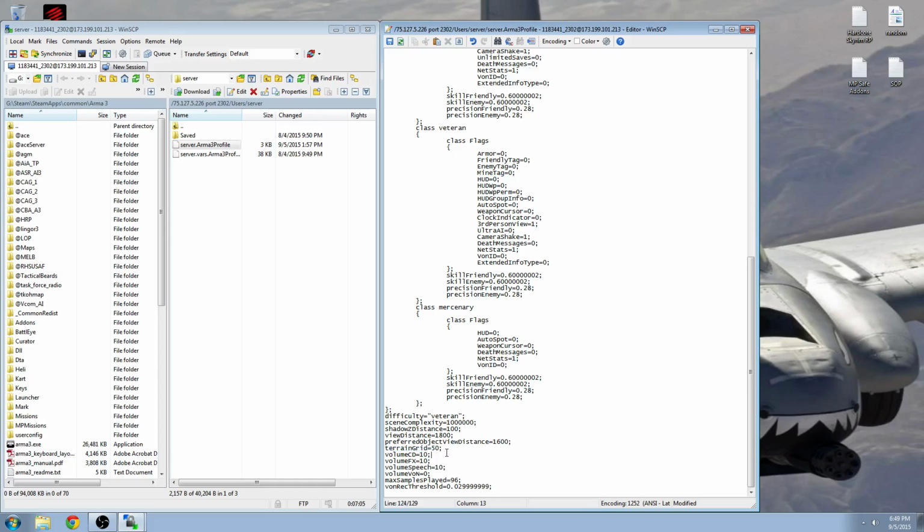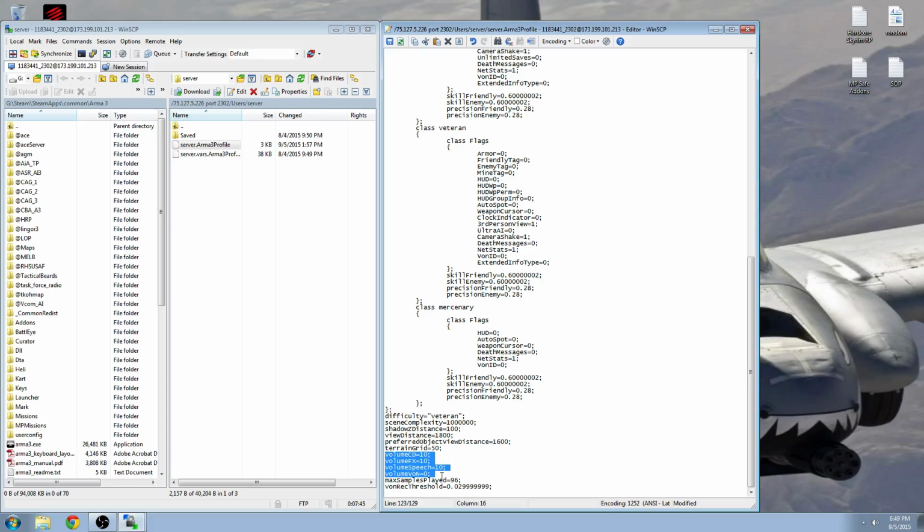And then we have terrain grid. Terrain grid, the lowest setting is 50. Setting it to 50 means that there will be no grass, and the terrain will be very jagged, so mountains will be very pointy and so on. If you set it to 1, for example, that would be the highest setting you could set it to. Think of 12.5 as what the ultra terrain setting is. So you can actually set the terrain quality to be better than what you can set in the video settings. And 50 is basically low terrain settings for the server. Keeping it at stuff like this helps the server run better. So that's good to keep in mind as well.